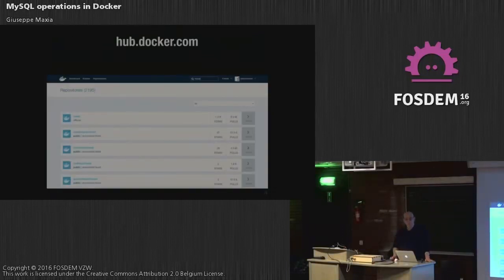If you want to know what is available, you go to hub.docker.com and look for MySQL. You will find two things. You will find one thing that is called the official MySQL image. This is official for Docker, meaning that it is the Docker team that is maintaining a MySQL image. And then you will have the thing that I use today, mysql/mysql-server, which is official from the MySQL team. So it's the MySQL team that is maintaining the real image at Docker. Whatever you use, it more or less works in the same way in the example that I'm going to show.